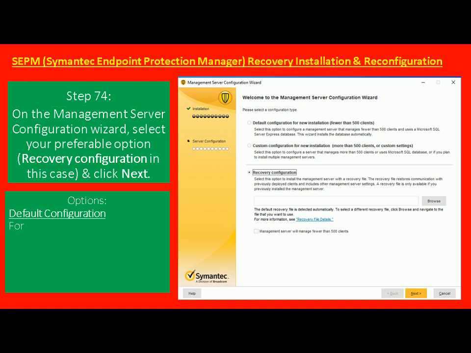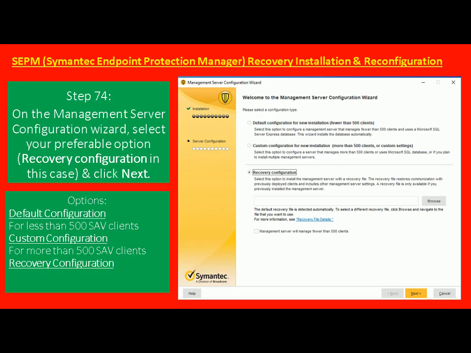The default configuration is for less than 500, so that is fine. And the custom configuration is if you have more than 500 machines. And the last option which we are using as of now is a recovery configuration to recover the previously installed SEPM configuration, right?